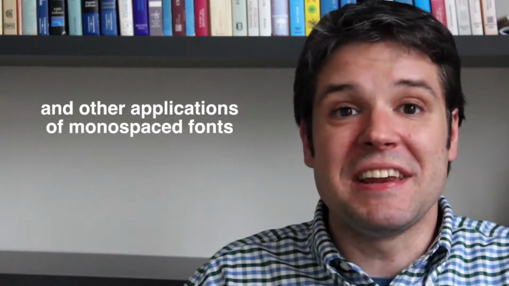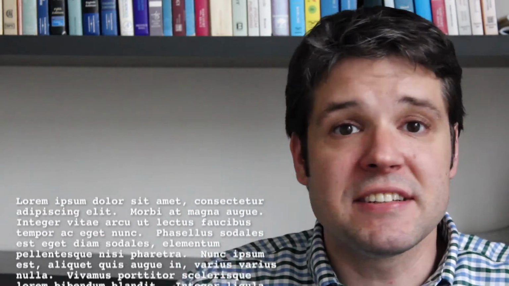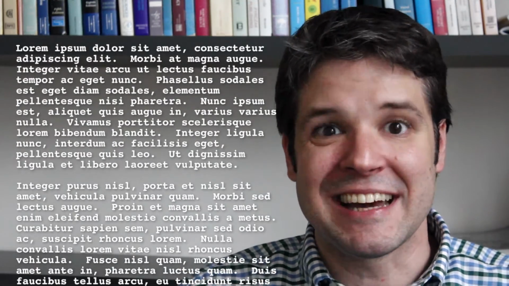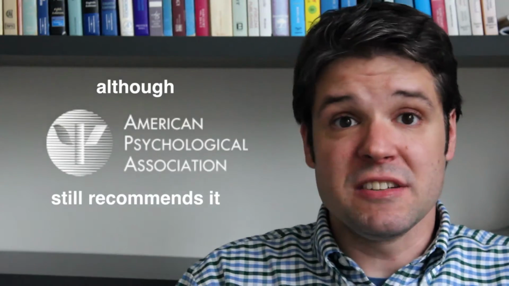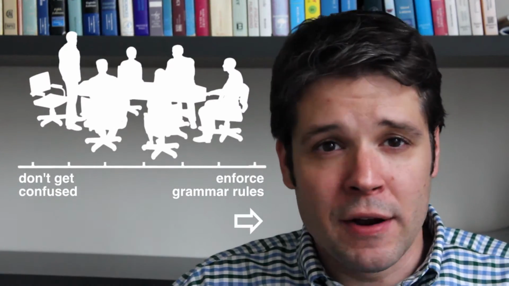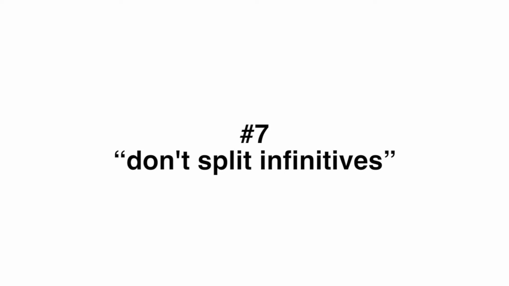Okay, you might need to be a bit older to have heard this one in school. This rule got started because of typewriters, which printed every character at the same width. People argued it was easier to find sentence breaks and understand long texts if they had that extra bit of white space to guide their eyes. But for the most part, people have abandoned this rule, thanks mostly to the internet and its fancy fonts and automatic kerning. You may still have one or two older professors who will require it, but for the most part, you can get away with either one or two spaces in your writing.